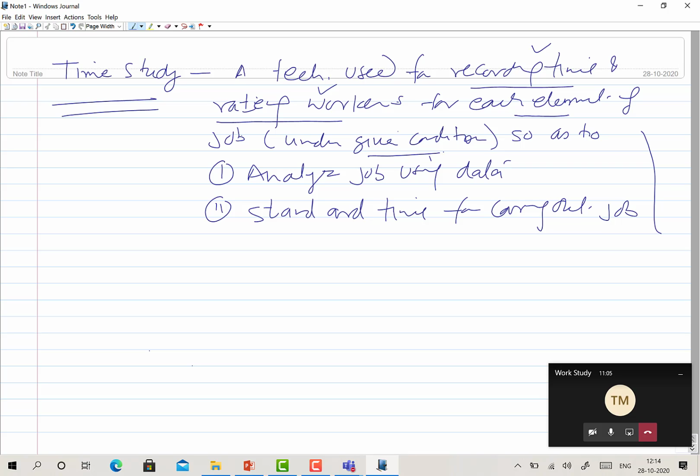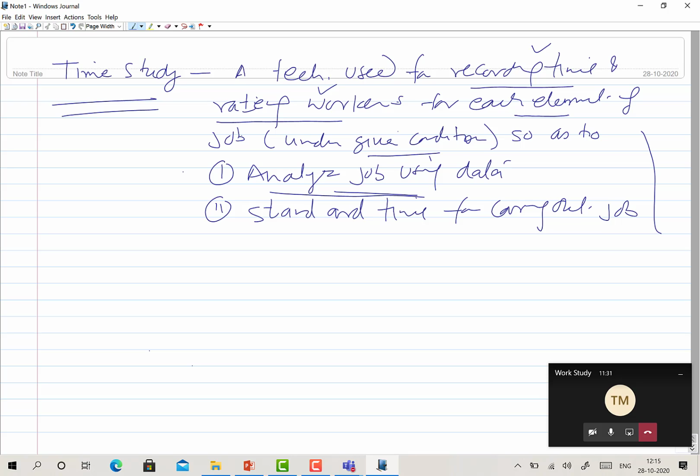And when it is done, we are in a better position to analyze the job, what are the productive and non-productive things, whether the allowances are being given appropriately or they are excess or less. So analysis of the job using the data helps in setting things in a more appropriate manner.